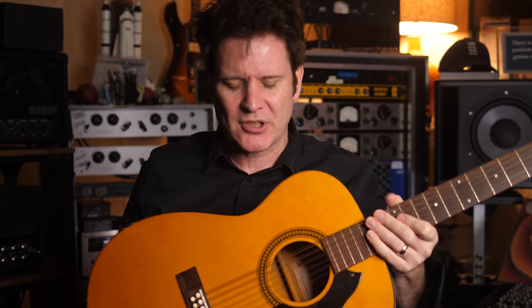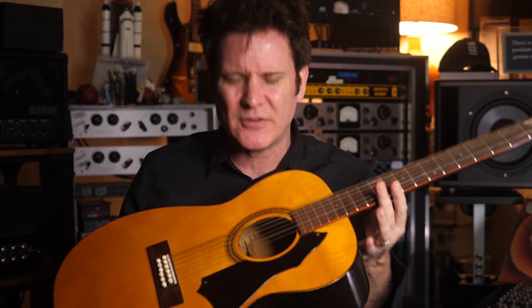Anyway, great guitar — but of course, like all 12-strings, a raging pain in the butt to keep in tune. So if you're looking for a good, affordable 12-string, don't be afraid to buy a 50s or early 60s Harmony. I still see them going for a couple hundred bucks. 12-strings aren't that popular anyway — as my mother would say, a B-I-T-C-H to play, because of course there are two sets of strings.